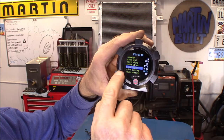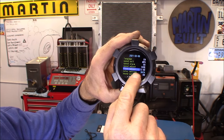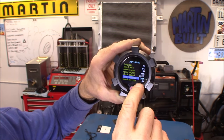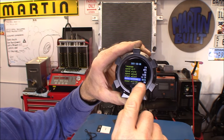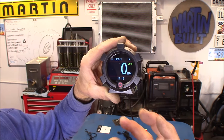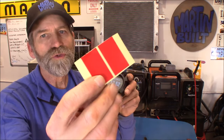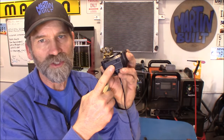And probably the one that you're going to go to first is your clock adjustment. This does time in Zulu time or military time. And then the one that I like also to change is the color of the screen. So I went ahead and changed to something that matches my instrument cluster color. And then it also comes with two double-sided adhesive pieces of tape that you place on the bottom here and secure it to the top of your dash.